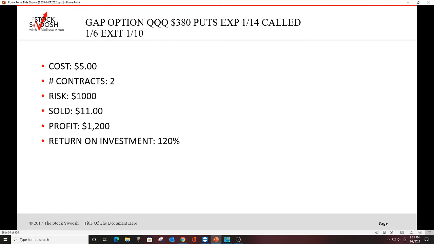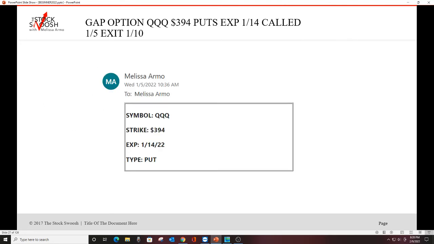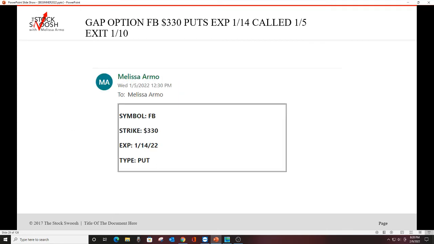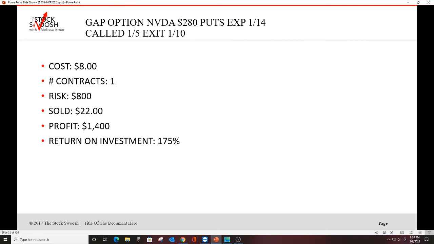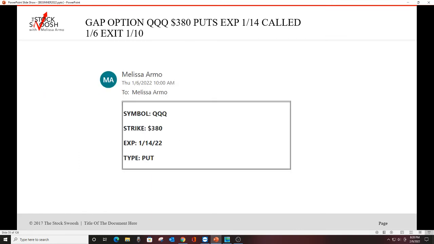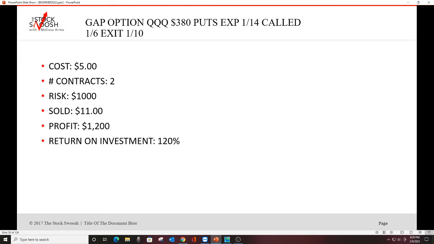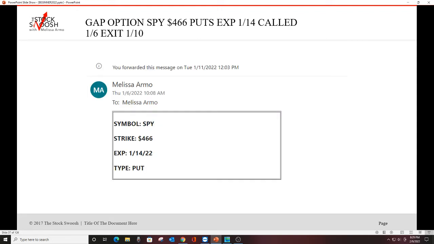Again, so you see, I'm just going to go back here. I had called the 394s the day before. Okay, this was the same expiration. Then I called the 380s. I could see it was on the move. Anyways, nice drop, same drop, just a nice beautiful momentum to the downside.